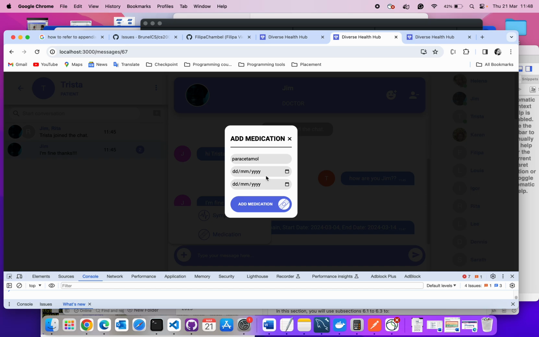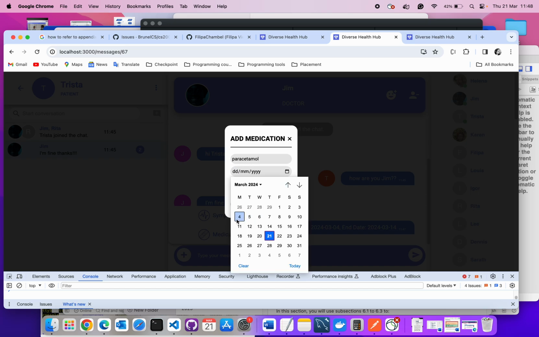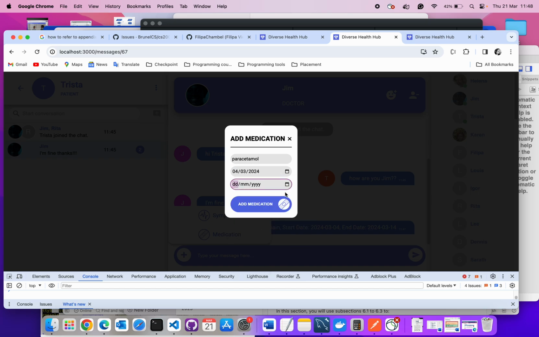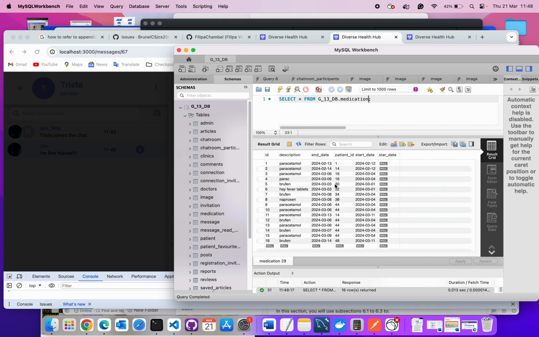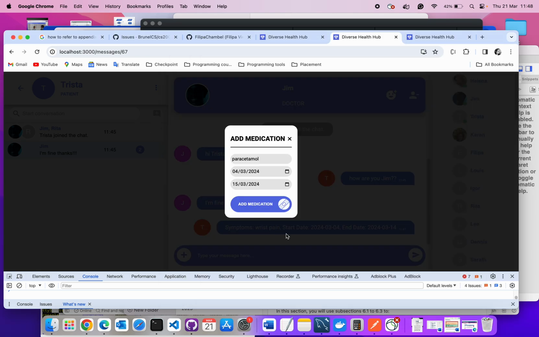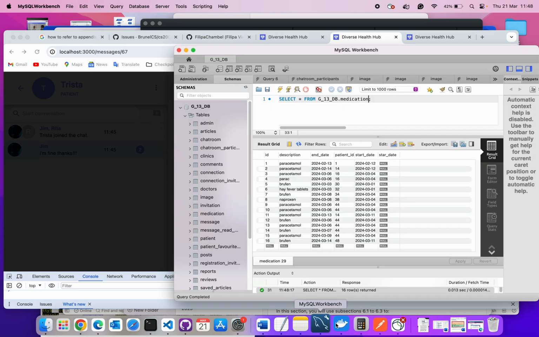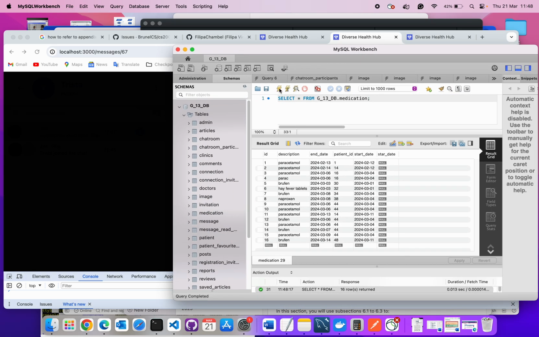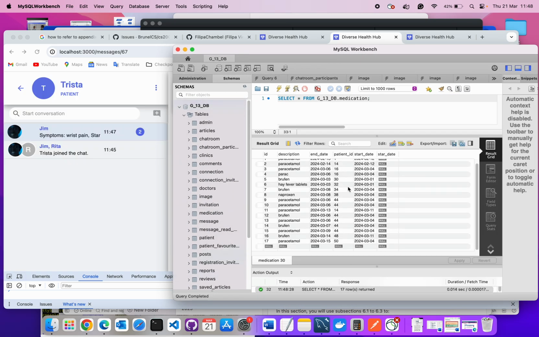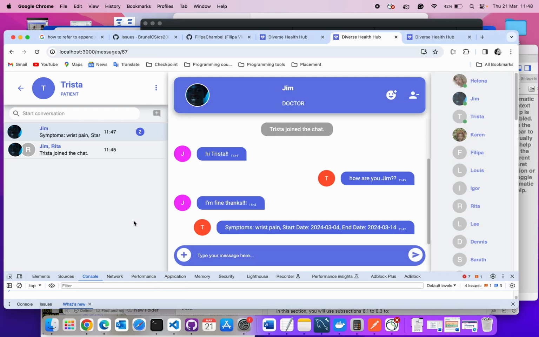So paracetamol, and same like here. And just to show you that it's not here, medication. And let's add this one. And paracetamol, yes.